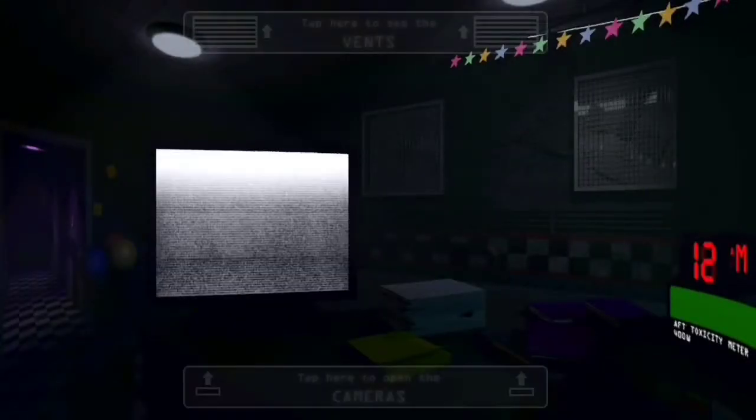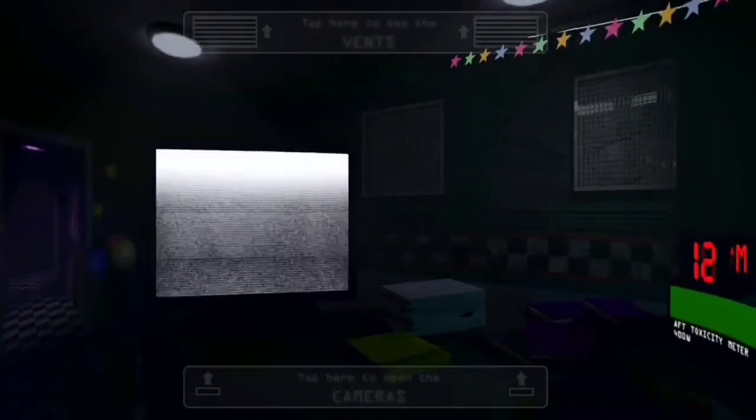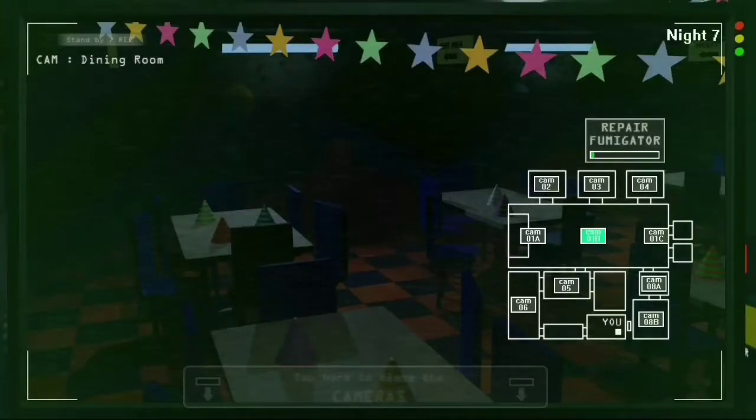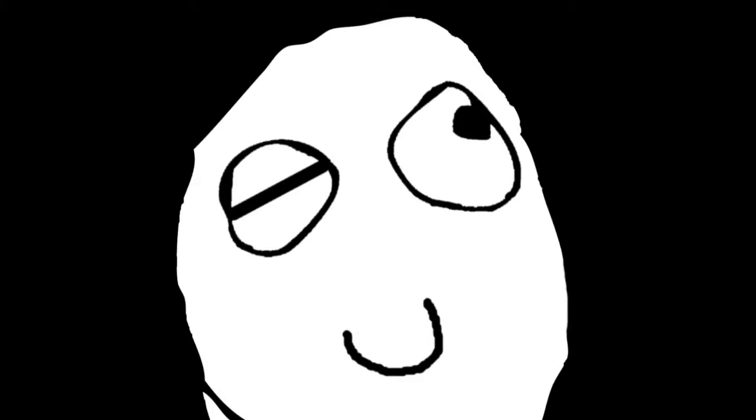But you should not only be careful in the kitchen. From night 4 there will be gas leaks that you must repair. If you hear an alarm, you must go to the cameras and find where the fault is to fix it. And that would be all. Now let's see how to avoid the animatronics.